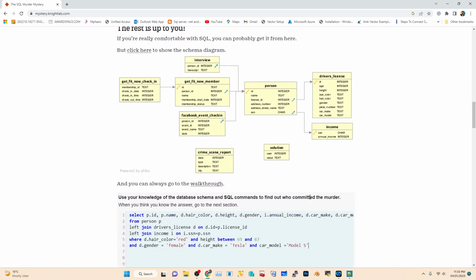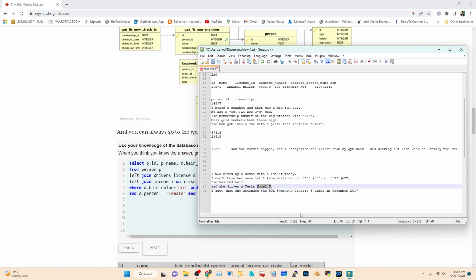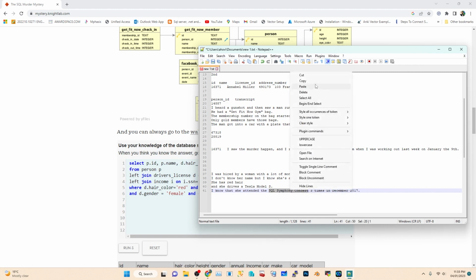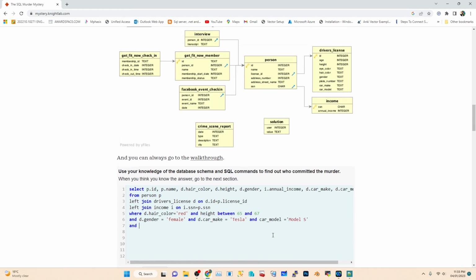Okay, we have another condition. Person ID, event ID, event name. We know the event name. Like she went where? SQL Symphony concert. Okay. And, no, Facebook. I can actually, okay, 1 second. Just paste it here and we can just add here.